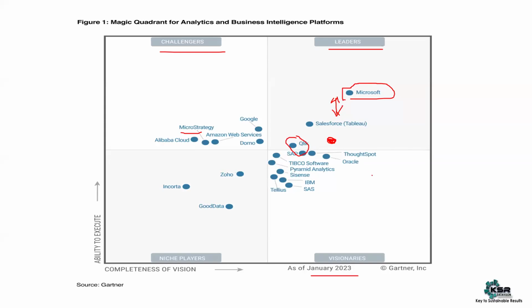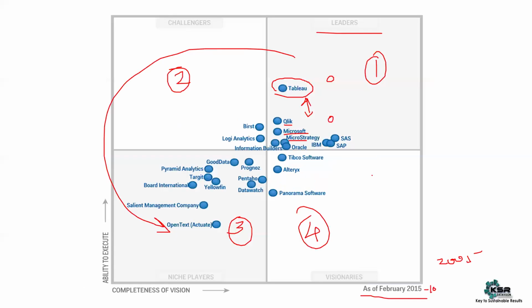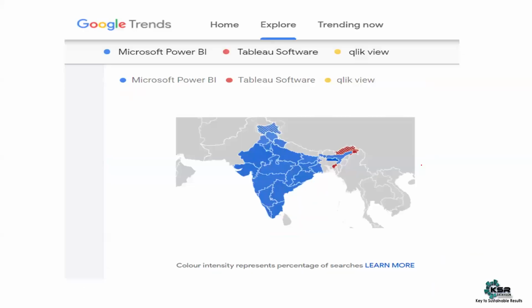Now, this is just a mere comparison by certain companies which are leaders, which are helping organizations to decide the best market or best BI reporting tool. So Gartner has been doing this process for the last 8 to 10 years. Now, if I go down, even if you see the trend, this is with respect to India. You compare any other country.